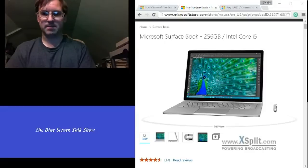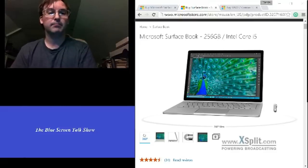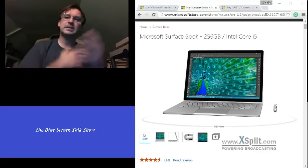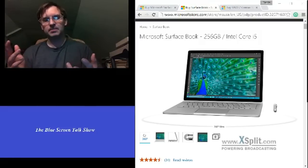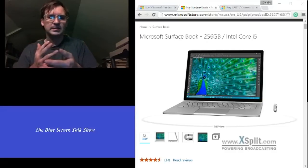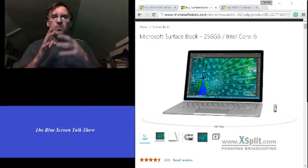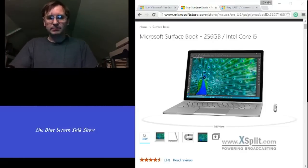...Microsoft's Surface Book. This just released, I think last week or something like that, not too long ago. They released it in conjunction with the Surface Pro 4, which is obviously a build from what they've done with the Surface Pro 3 last year, where they really fine-tuned the pin and the screen interface and how sensitive it was.